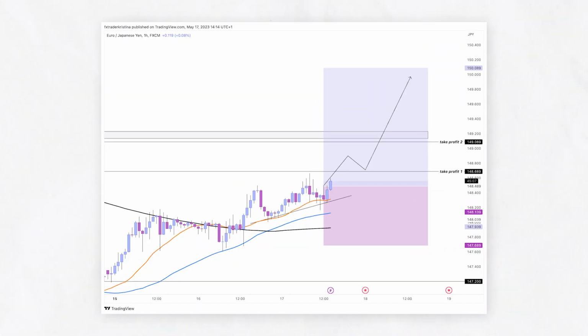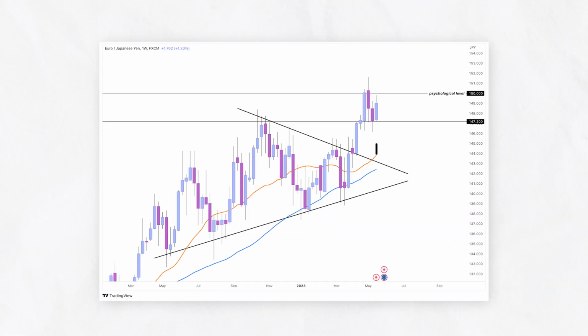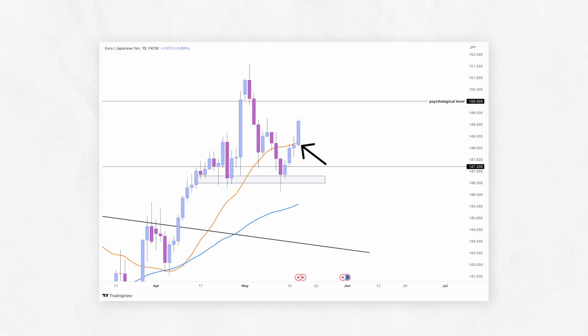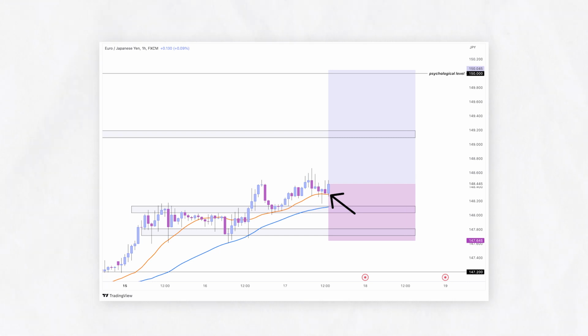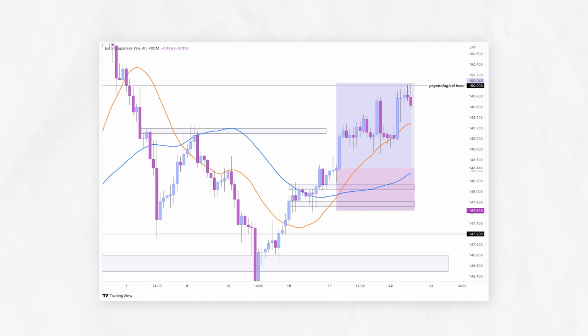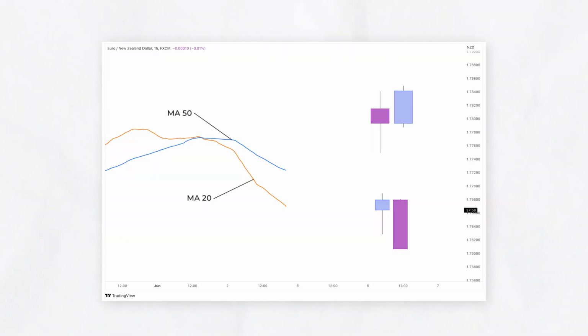Consider one of my recent VIP trades on Euro JPY. On the weekly time frame, the price bounced off the 147,200 level, indicating bullish pressure. On the daily chart, the price broke through the 20 period moving average, and on the 1 hour chart, we had a bullish engulfing closure bouncing off the 20 period moving average. So this was my cue to enter the trade, which ultimately resulted in a profit of 160 pips. I always say that in trading, every bit of extra confidence can be crucial, and utilizing these moving averages complemented by candlestick confirmation has proven to be a valuable strategy in my own trading sessions.